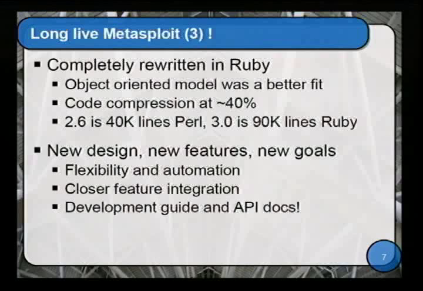Also, Ruby's a lot nicer in terms of the number of lines you have to write. It tends to be a lot smaller, even though they run 4 times as slow. At least they look smaller. So we had about 40% code compression converting it to Ruby, but then we ended up writing twice as much code. So whether it's better or worse, we're not sure yet. But we're actually about 90,000 lines of Ruby right now as opposed to 40,000 lines of Perl.